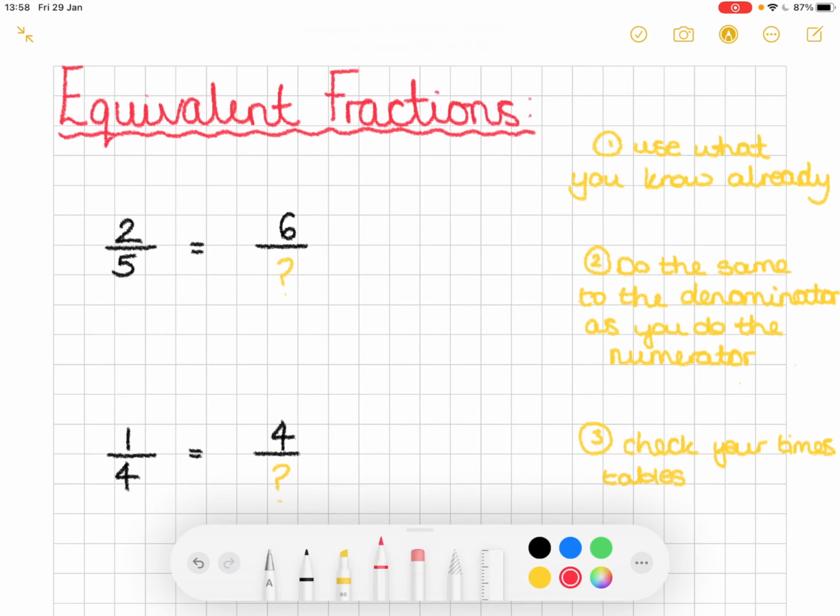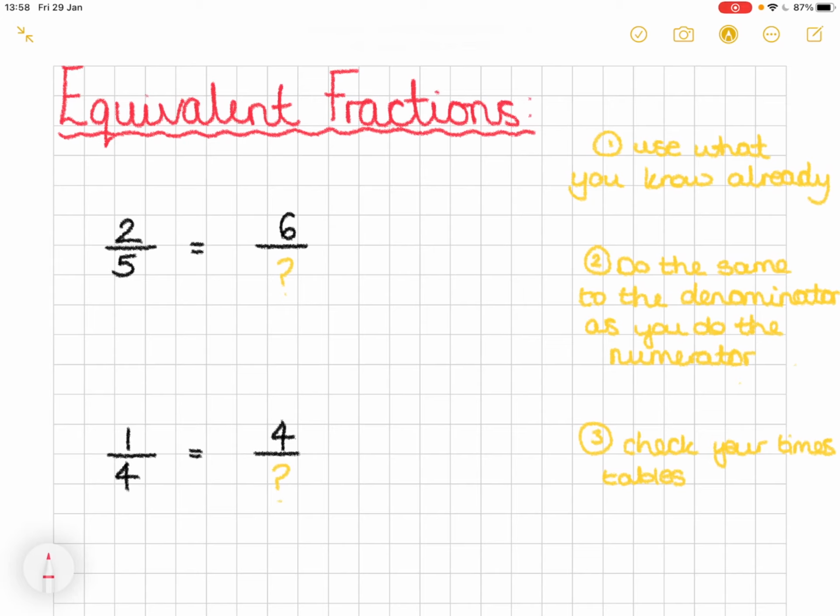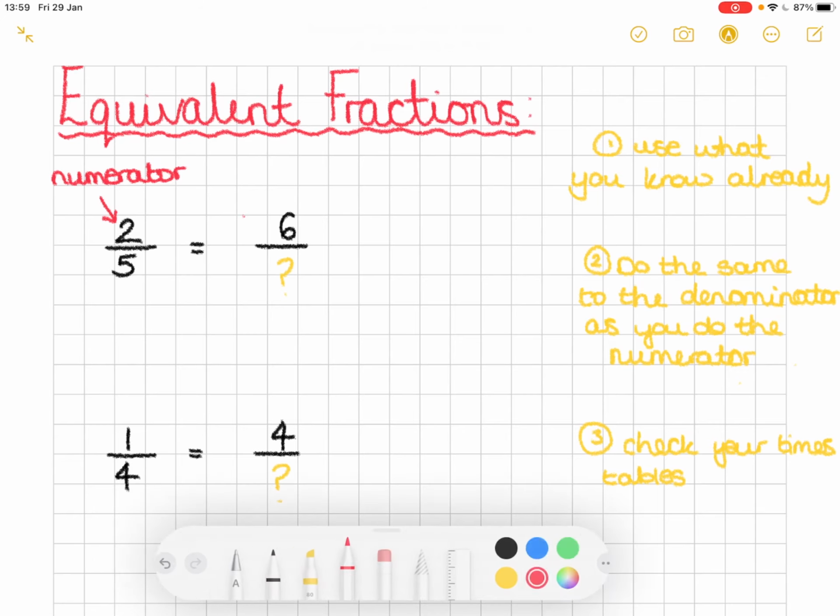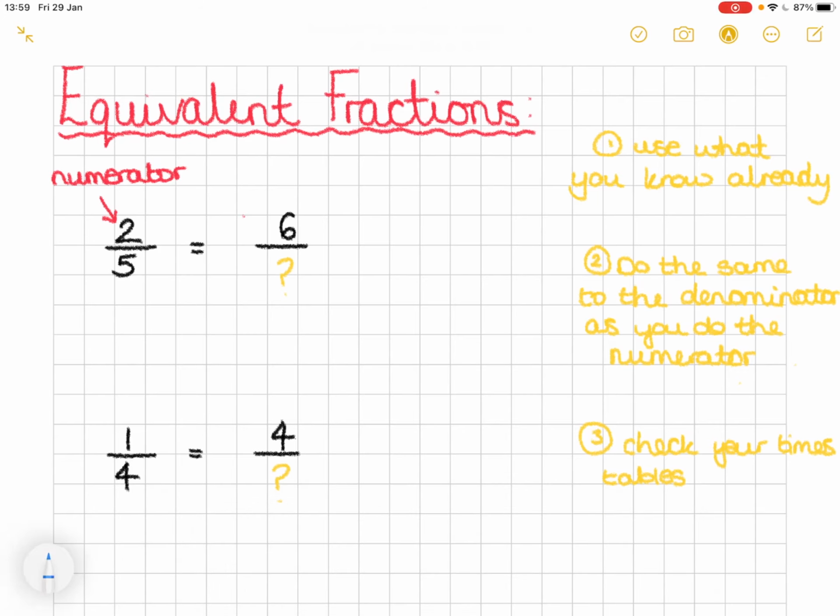So first things first, we will go ahead and label our fractions. We'll label the different parts of them so you can see which each part is and what I'm referring to when I say things such as the numerator and the denominator. So the top number, in this case it is the number 2, is our numerator. And that is the top figure, and that is, when it comes to shading fractions at least, the number of parts we need, or the number of parts we're talking about, and that's against a total. And the denominator, that is our total number of parts. The denominator is the bottom number.